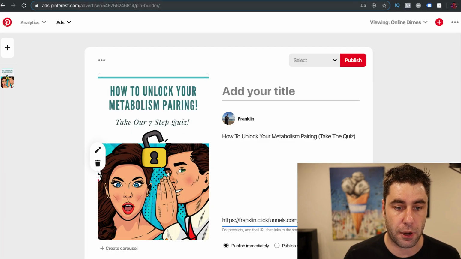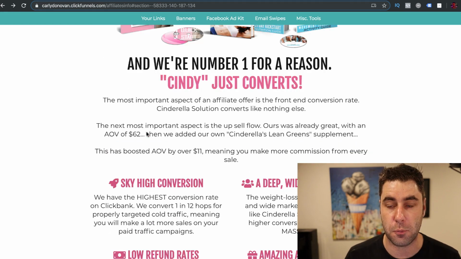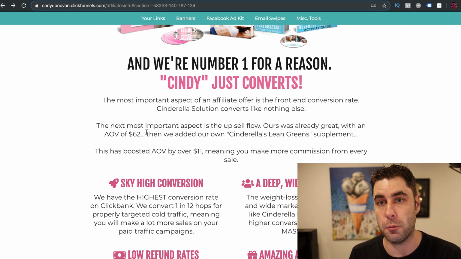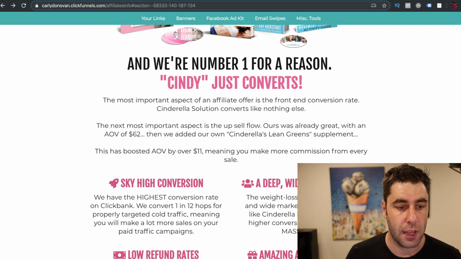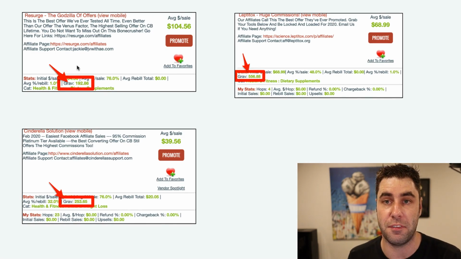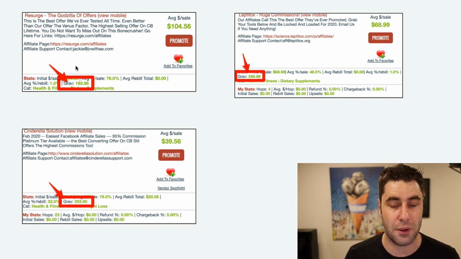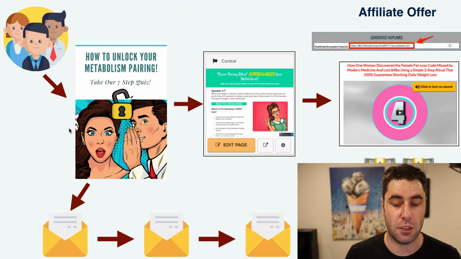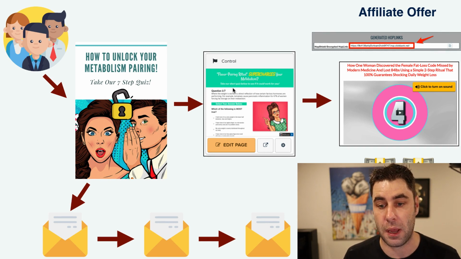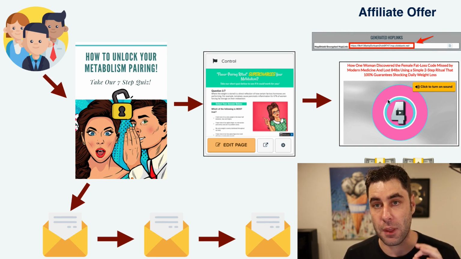All of these products are focused on Facebook, so that's where everyone's advertising them, and they're doing very well. It can be a little bit hard for a beginner to get into Facebook because there are so many experts in Facebook. That's why these products have such high gravity, because everyone's promoting them on Facebook and not many people are promoting them on Pinterest. I'm not sure why, because Pinterest works well. It's a little bit cheaper, not a lot cheaper, and there's less competition. So you want to send people to that pin, then to the quiz page, and then to the actual product.